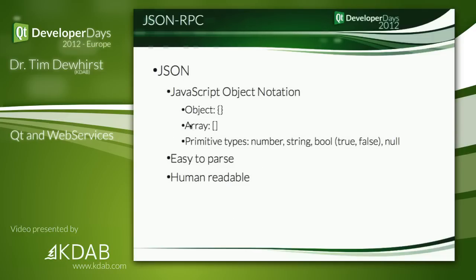So then we can consider something like JSON-RPC. Just in case anyone isn't familiar with JSON, it's JavaScript object notation. Very, very straightforward. You basically have an object type, an array type. You have some primitive types: number, string, bool, null. It's very, very easy to parse, and it's obviously human readable, and it's reasonably compact, right? If you're used to developing QML or doing any kind of JavaScript development, then you're probably already quite familiar with JSON. Because if you get a chunk of JSON, you can literally eval it, and it will become an instance of an object. Objects in JavaScript are described by, well, the object notation. That's why it's called what it's called.